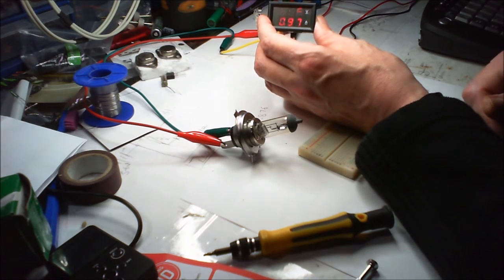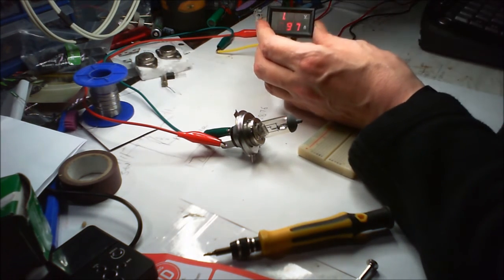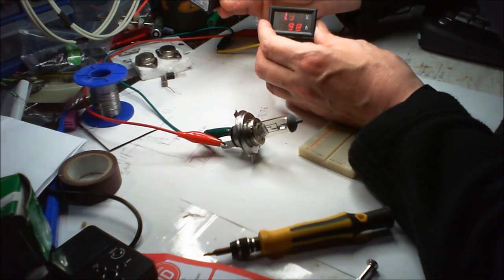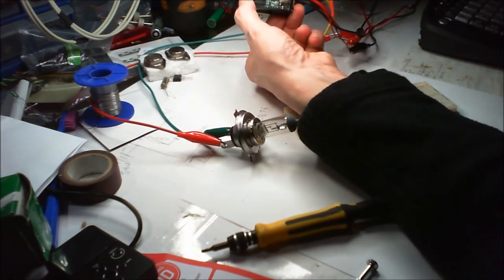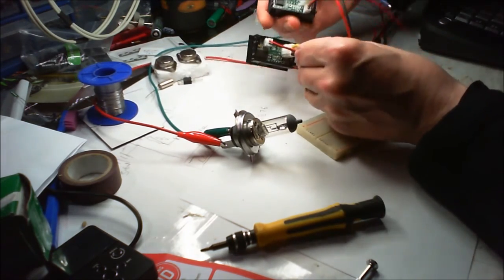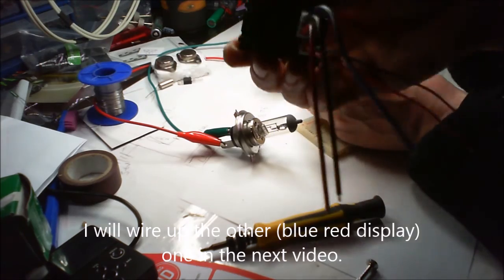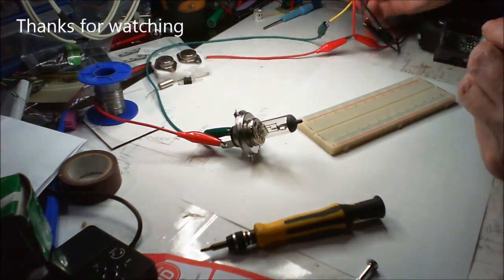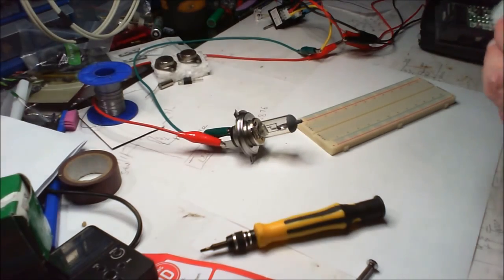And I presume the other one's going to be pretty similar because it's the same unit. Oh, I tell you there is a difference, there's quite a considerable difference. But oh you can't see the light, there's a bit warm. There is a bit of difference to what's in there. You can't see that very well at all. No absolute light, it's absolutely rubbish isn't it? Sorry. Okay let me turn those off. Can't really do a lot about that.